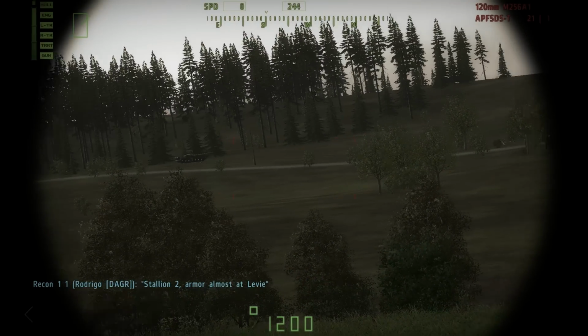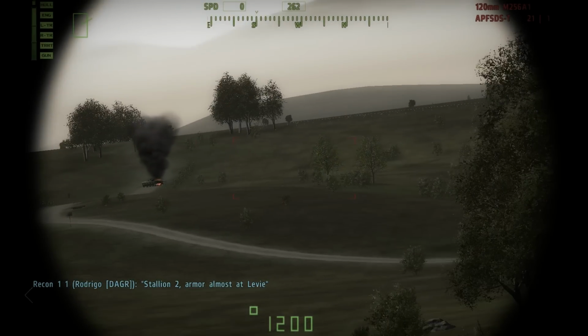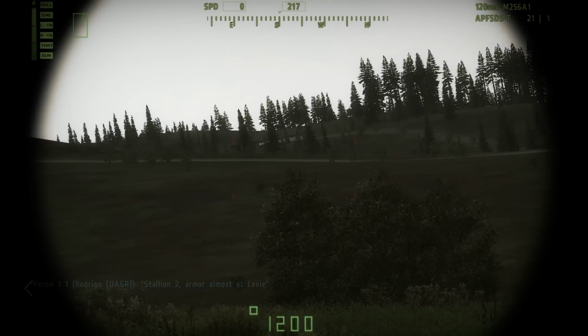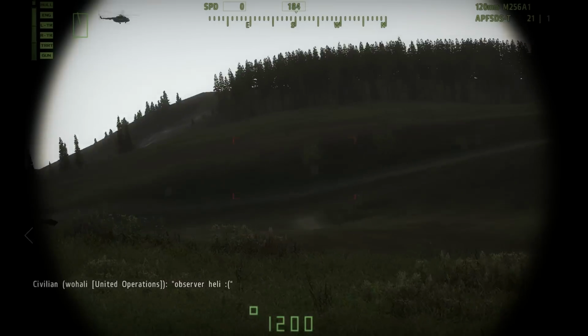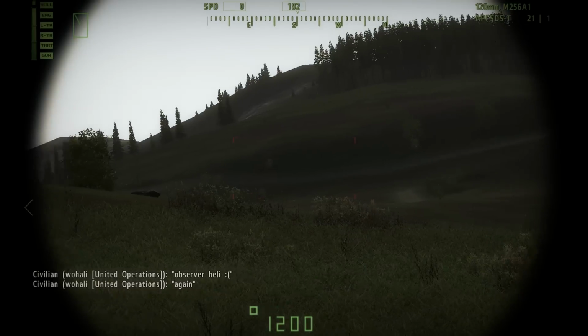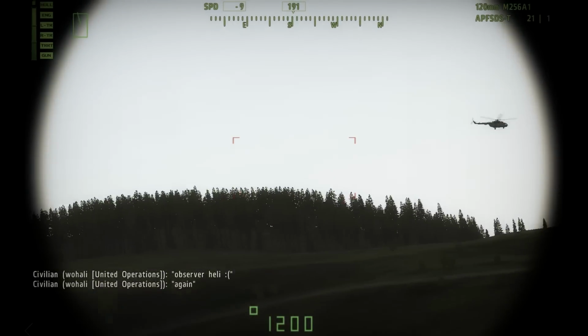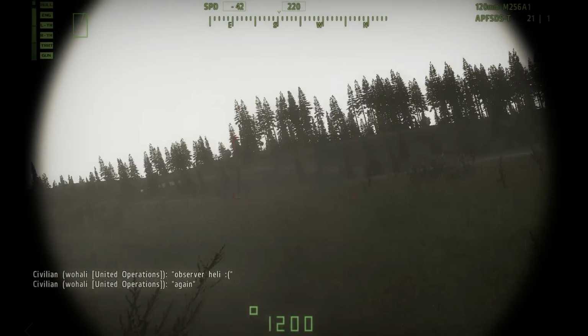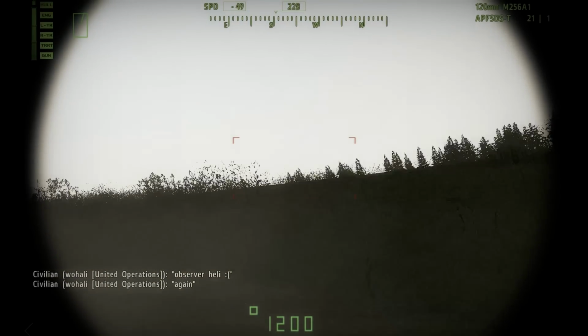I don't see the T-90. Where's the T-90? Don't see it. Red air, red air. No viz on T-90. Checking that. Red air for the back. Yeah. Red air, 190, going right. Reverse. Cool, take him out, but no.